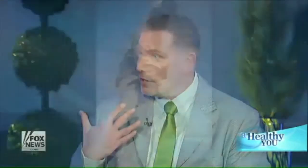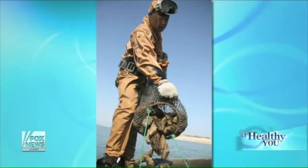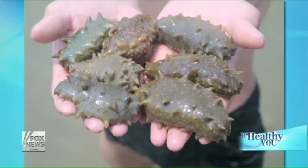Sea cucumber is not only antiviral and antibacterial — it's been used to treat gingivitis and gum disease. The Journal of Oral Health has published several articles on using it to treat the bleeding associated with gum disease, and it works very well. But specifically for cancer, it's used as an adjunct for people undergoing chemotherapy because it's very effective at mitigating the side effects of chemotherapy — it's been shown to be immunomodulatory, meaning it modulates your immune system.